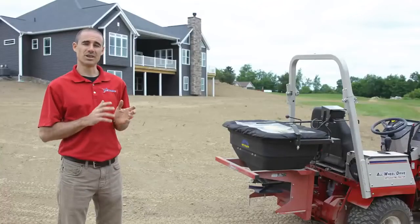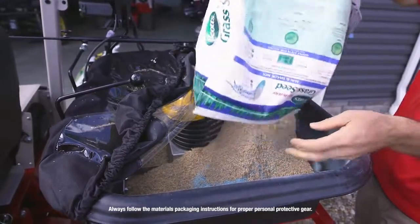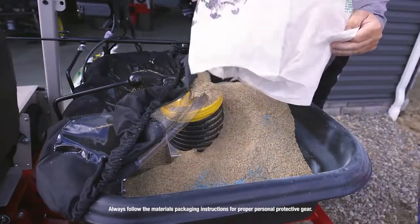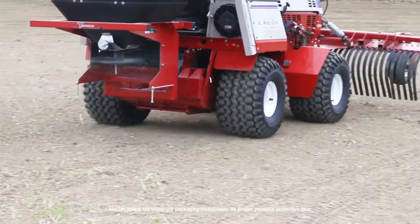Since all materials are a little bit different and spread differently, the specific seed that you use will always have a unique spread pattern. First, we started off with the grass seed mix, and then after that, we switched over to a pelletized fertilizer.